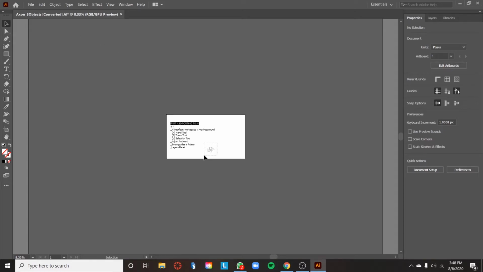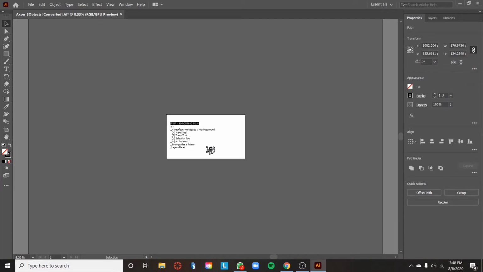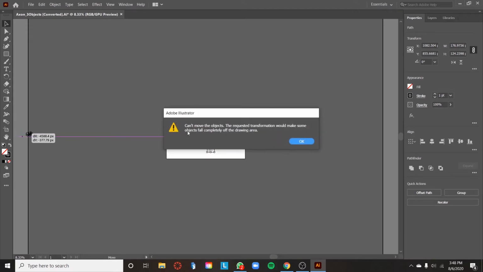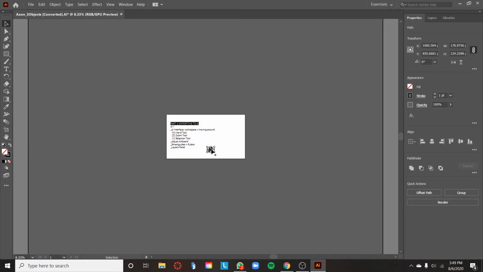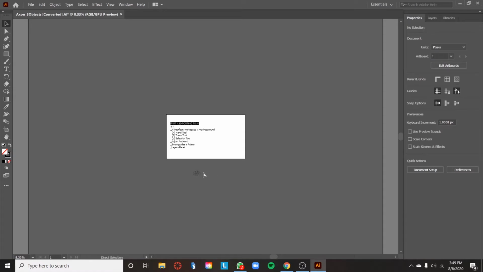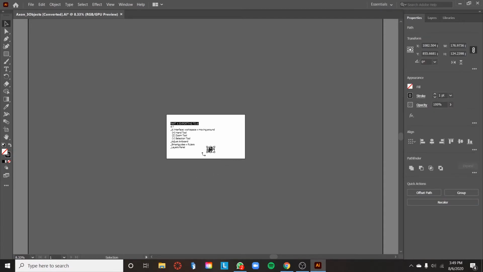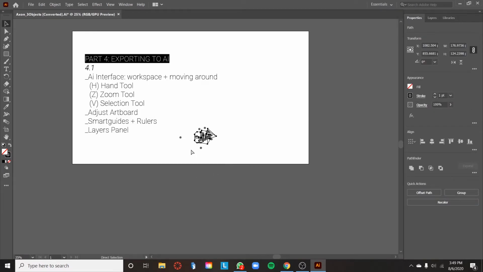If you click and drag over the line work that we brought in from Rhino, you can move it and you'll see it can't go past this boundary. That pops up. But you can bring it off your artboard. So I'll just hit Control Z to undo that movement and then zoom back in.